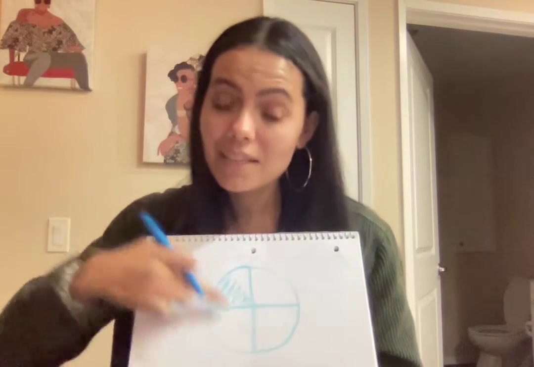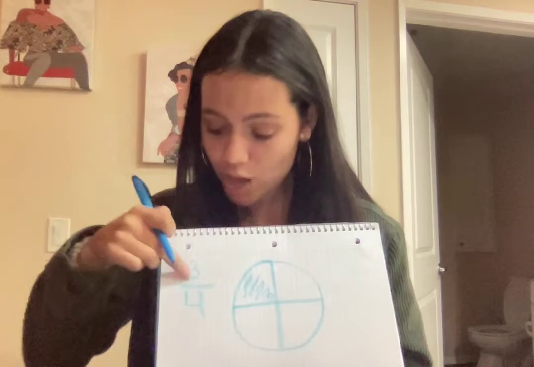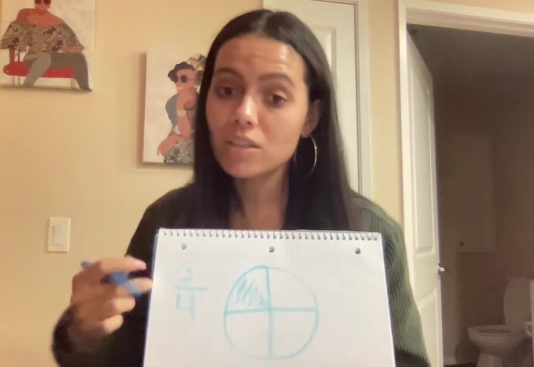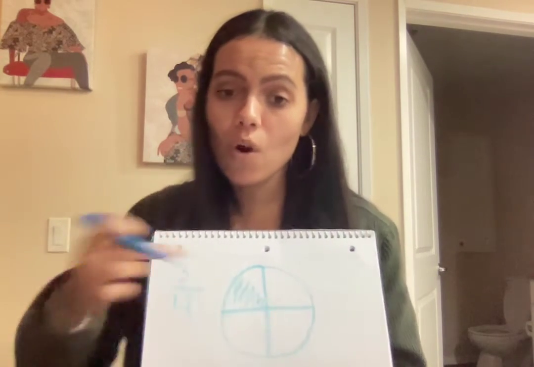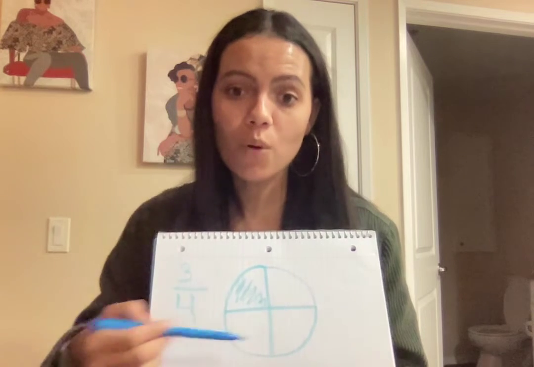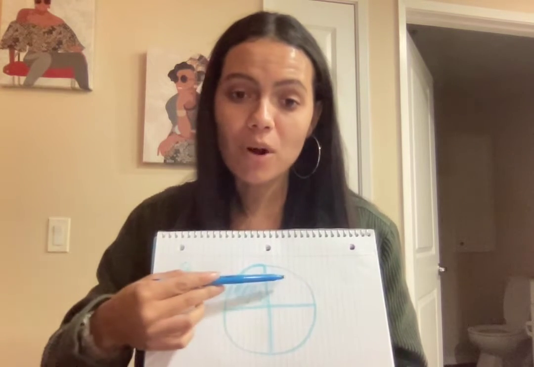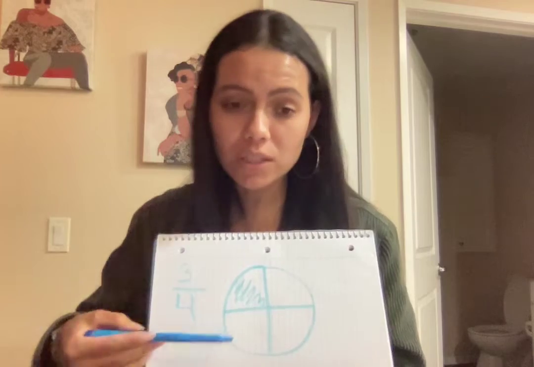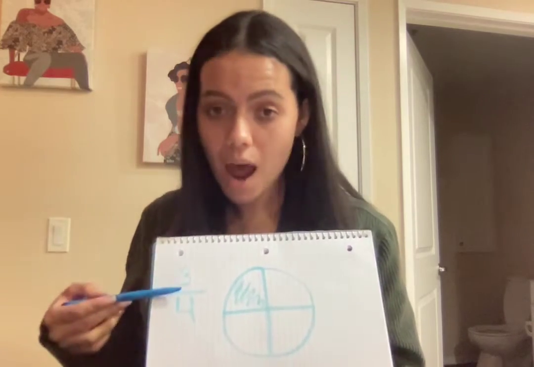That's how many slices of pizza you have left, because this top number 3 is how many parts of this whole number 4 you have. 1, 2, 3, 4 goes on the bottom. How many parts do you have? You have 1, 2, 3 parts, goes right here on the top.